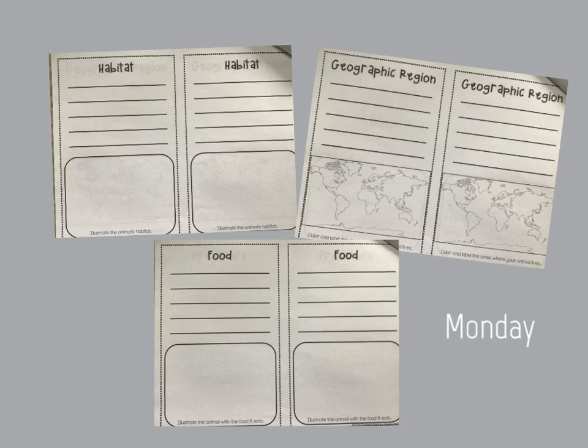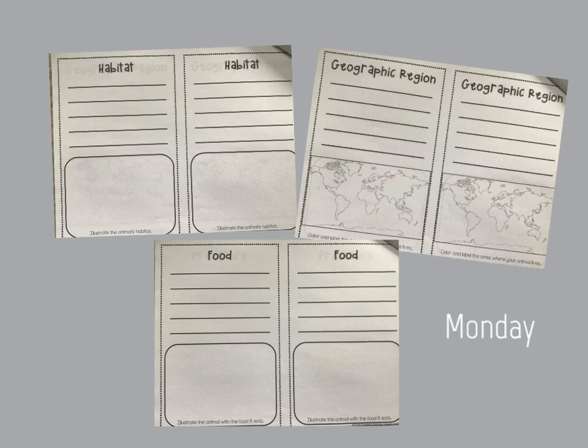So if you can't find it in the book, the exact region or part of the world that your animal lives in, then you can ask a parent to help you do a safe search on the internet for that. So what you're going to do is tell me about it up here. My animal, whatever your animal is, lives in Antarctica. It survives in the cold or in the hot. And then you're going to color in whatever area that your animal lives.